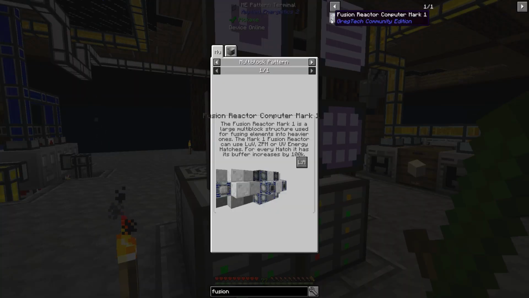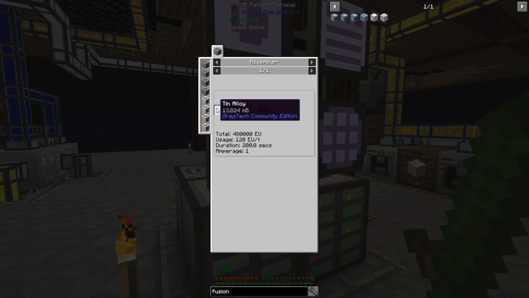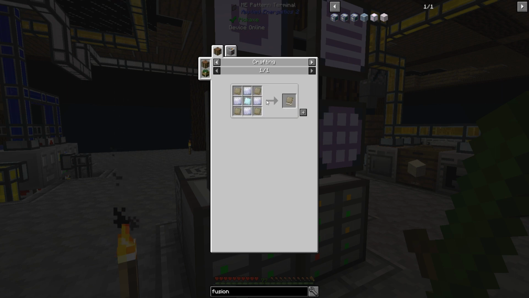I think actually let's take a look at this. Neutron collectors. An assembler, tin alloy. Okay, so this is a new thing. Man, look at all that tin it needs. Holy cow. 30 beryllium plates, 3 tungsten carbide, 1 iridium alloy plate, which is uncompressed iridium alloy plate in the implosion compressor. Holy cow, we're going down a rabbit hole here. Iridium plates.